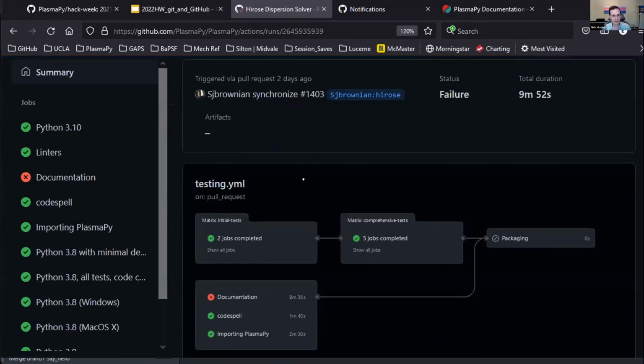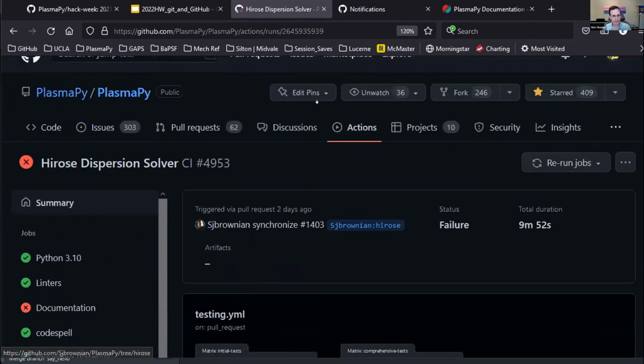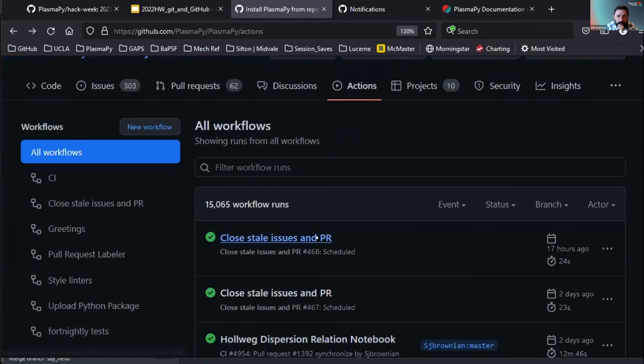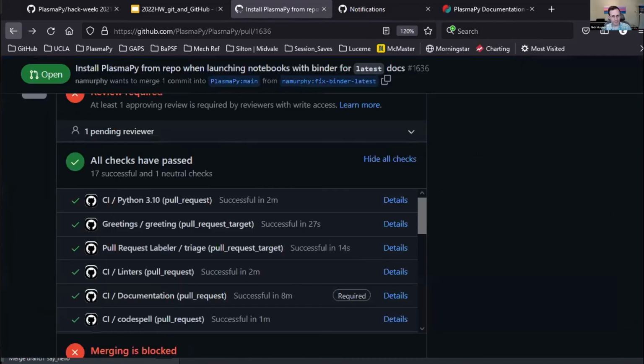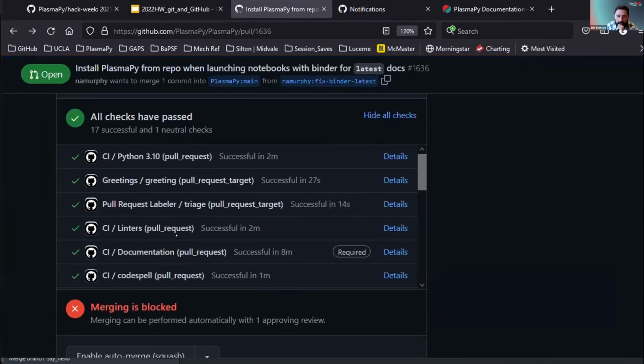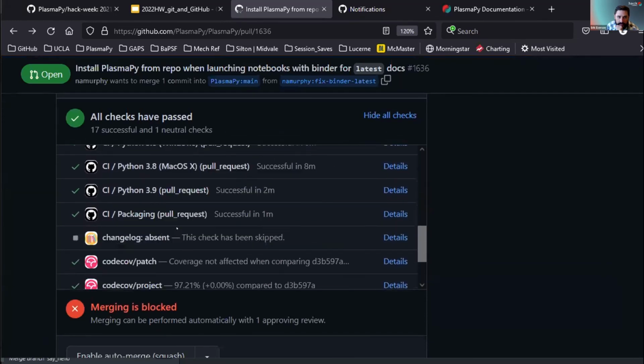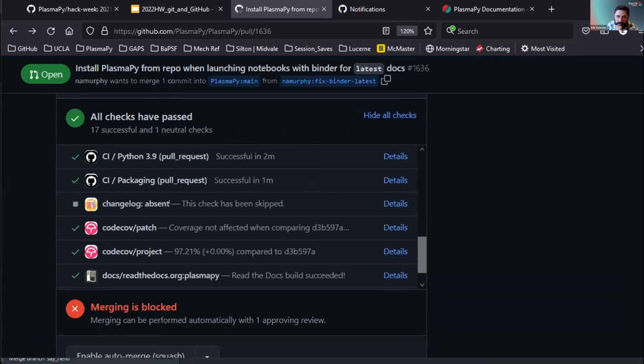All right. That's a documentation failure. Okay, so if I go back. The one that will almost always fail when you first put in a pull request will be this changelog entry. That almost always fails because no one creates a changelog before they do a pull request. Again, this is stuff that we will help you with when you do a pull request. So don't worry if you see red, we'll get you squared up.